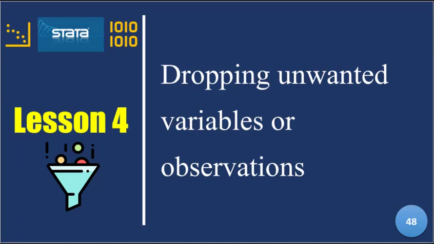Now, in our quest to clean data, we are going to drop things that are not wanted. It's just like cleaning your room. You throw some things in the trash. You don't need them, so you just throw them away so that the room looks spick and span. All the clutter in the data is removed. And there are two basic ways of doing that: observations and variables.